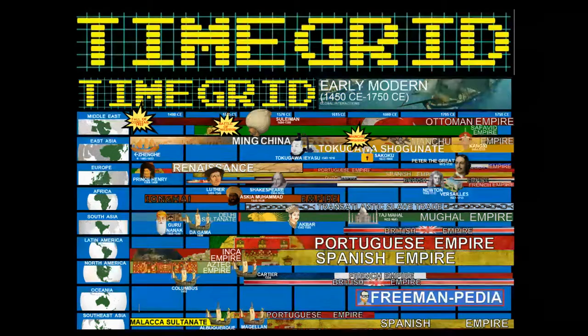The first, the term land-based empire, as it's defined when it comes to AP World History, refers to empires which existed during this time period, 1450 to 1750. Although some did exist before and continue to exist after, most are pretty much confined to this period. Number two, these empires were land-based, meaning they focused their attention predominantly on land expansion or administration and did not express interest in controlling overseas territory.